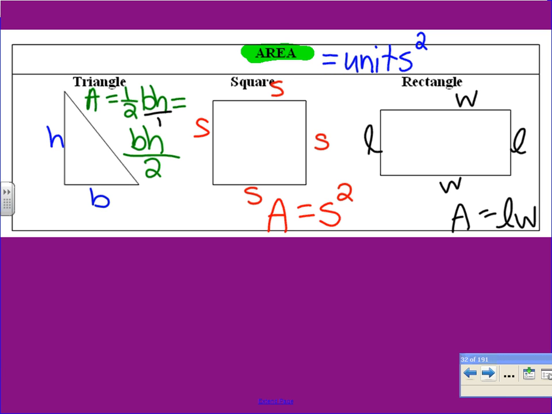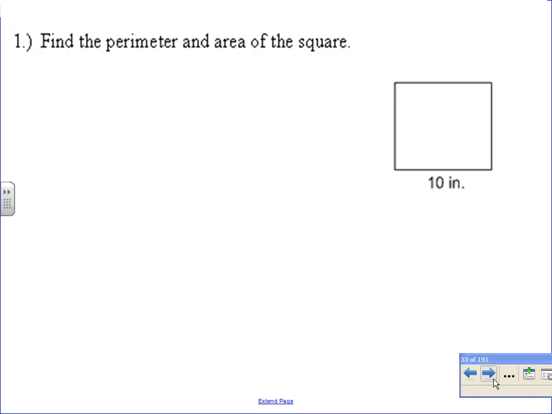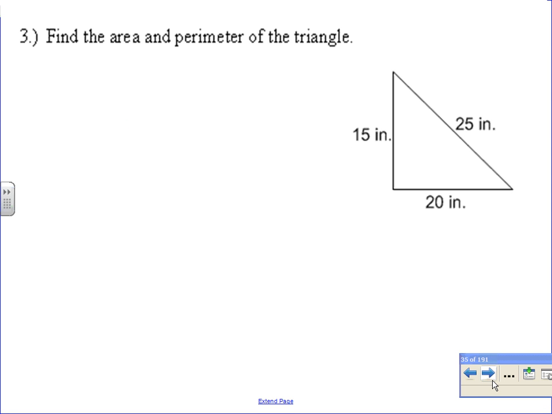Do you remember? What did we do in class? Yeah, that's what we did in class. Yep. Okay, because of time, I'm going to jump ahead to example 3. Emma? Volume. Yeah, units cubed is for volume. Great question. Okay, because of time, I want to do one example with you guys, and I'm going to use the triangle to do the example because the square and rectangle are pretty easy to find perimeter and area. Do you guys agree? Okay, so let's do the triangle, and let's start with finding perimeter. So I'm just going to use a capital P to represent perimeter. How do we find perimeter of this triangle? Adam.